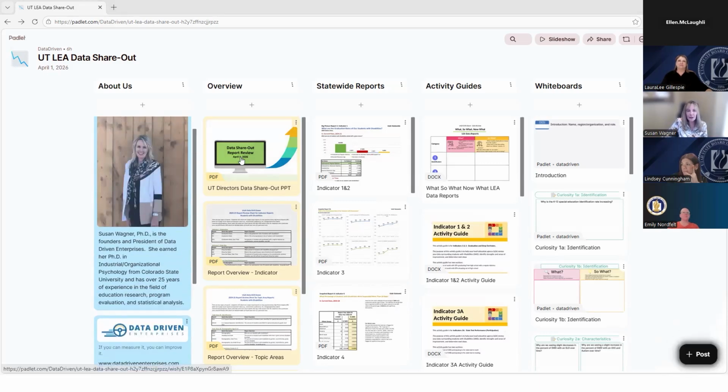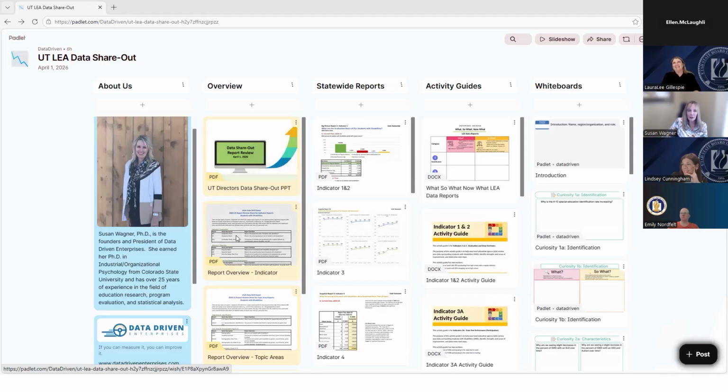In the overview section, there is a PDF of my PowerPoint. I encourage you to download it. I'll be going over lots of data somewhat quickly, so if you have the PowerPoint on your second screen, you can look at the data more closely. Plus, I know there has to be at least one person in the audience who just wants to know how many slides this lady is going to be going over? 107. It's a lot, I know.